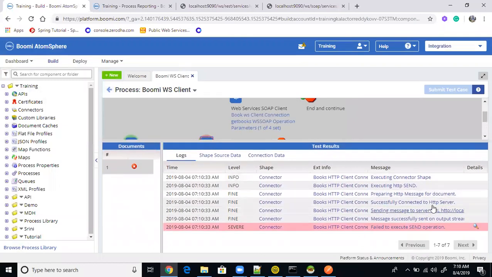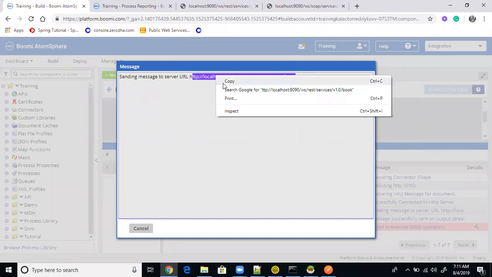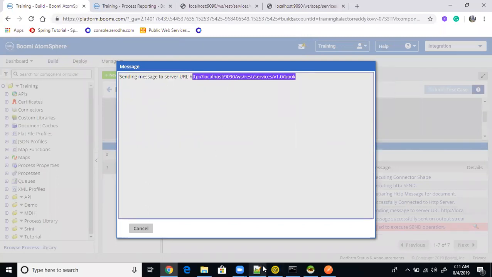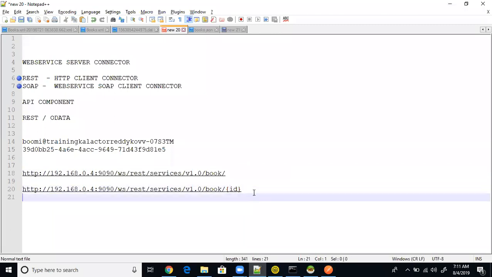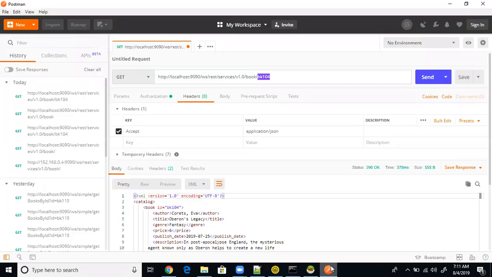Here we can see that the endpoint URL is dynamically concatenating that one. HTTP localhost. Let's copy this one to Notepad. So let me copy it here.